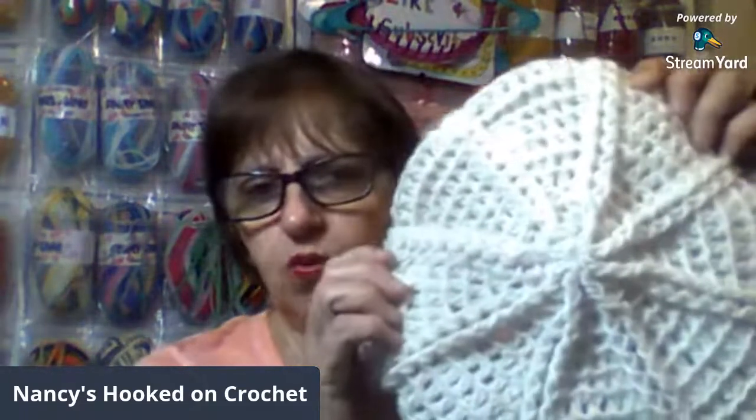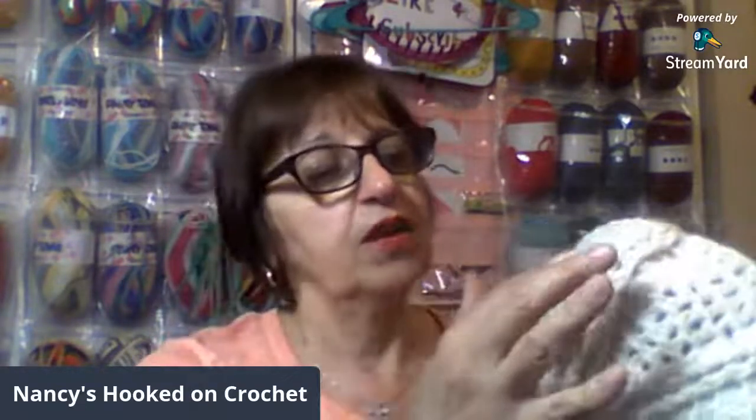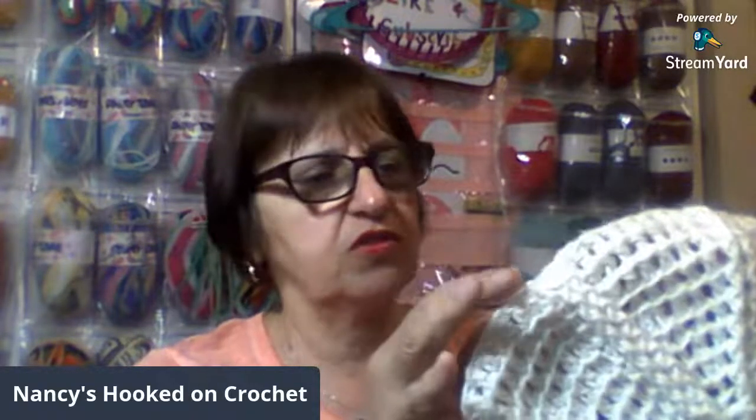Would you say that you have a hard time? Well, this one wasn't too difficult at all, because you did these post stitches. But you have to do these little back loop kind of stitches, like in the back two loops. And it was easy to count the ones in between. So it was easy to see where it was increasing. And I also kind of went a little bigger on whatever she said, because she must have had a little head or something.